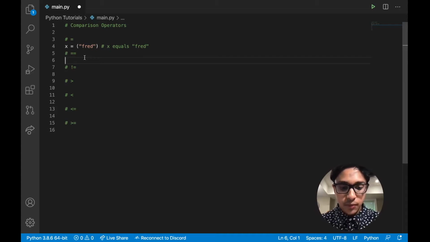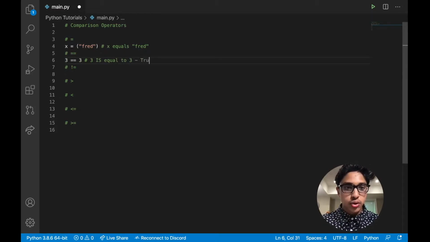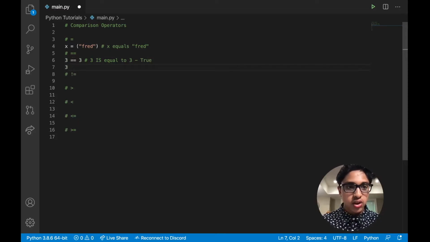We can say 3 is equal to 3, and this will be true, but if we say 3 is equal to 4, this will return false.